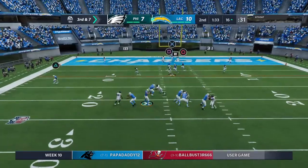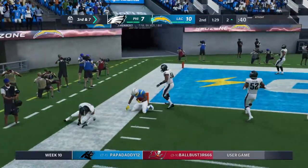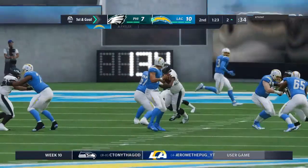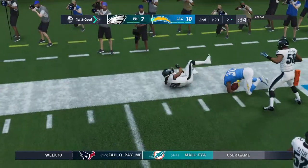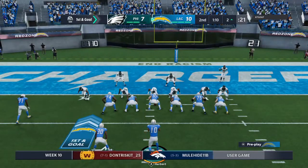Operating from the gun, Herbert. That's into the hands of Eckler. And he'll be taken down at the 2-yard line. They're able to convert on 3rd down, and that sets up a 1st and goal. The 2-yard line. That's a play that will likely be forgotten when you talk about big moments in this game. But plays like this are critical to keep drives going. And if points result, we'll call this play significant.